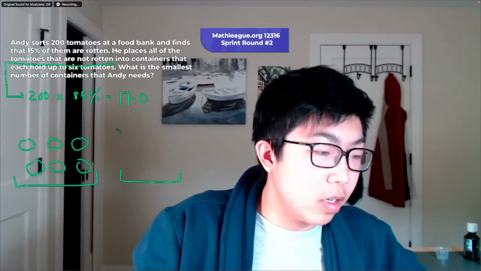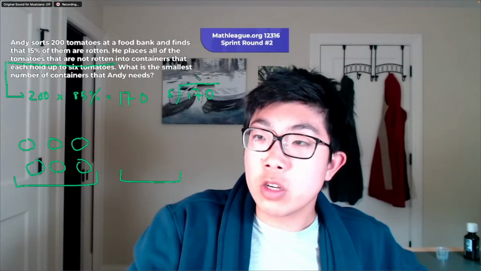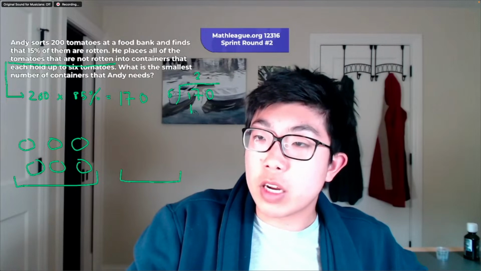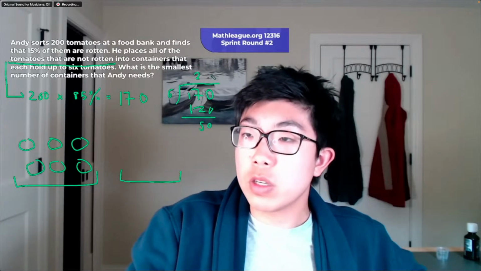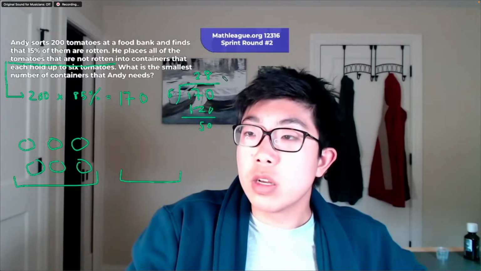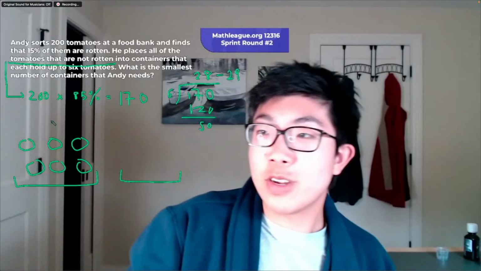To do this, one thing that seems like it would work is to divide 170 by 6, right? So if we try to divide 170 by 6, we put a 2 here, subtract 120, and we get 50. So we get somewhere in between 28 and 29. Which one of these numbers should we choose to be correct since the answer is not an integer? Do you have any ideas, Kevin?